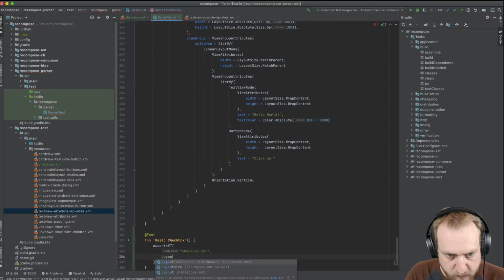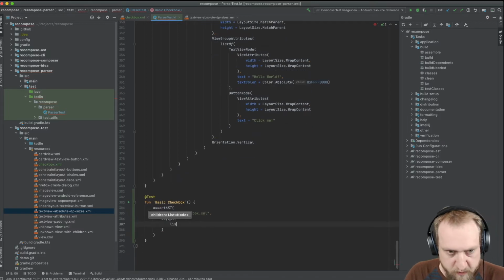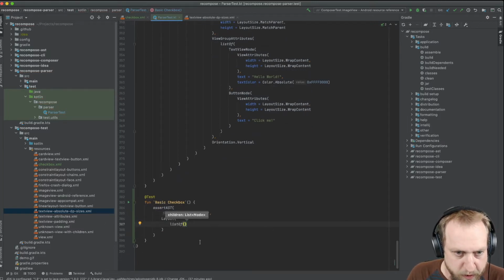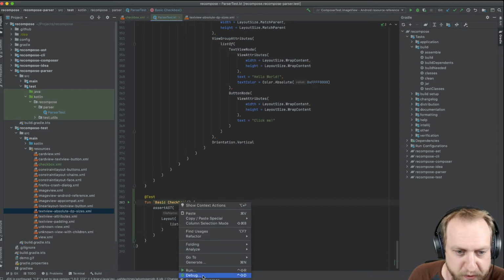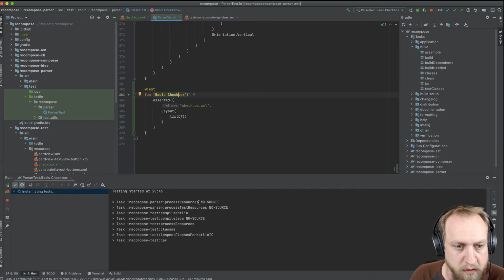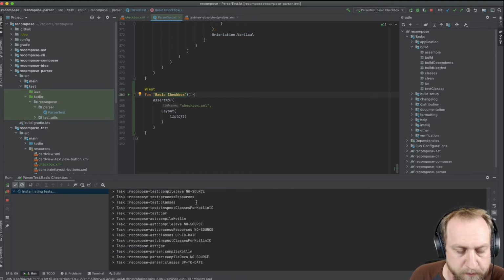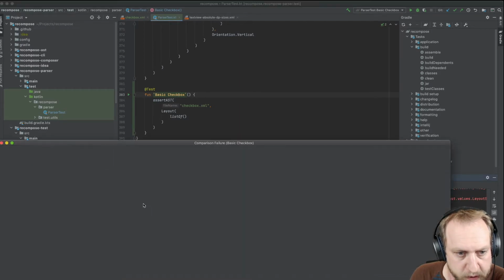And then we expect a layout with a bunch of nodes that we do not have yet. There's no checkbox node yet. So let's quickly run this, and then we can see the output. So of course it failed.